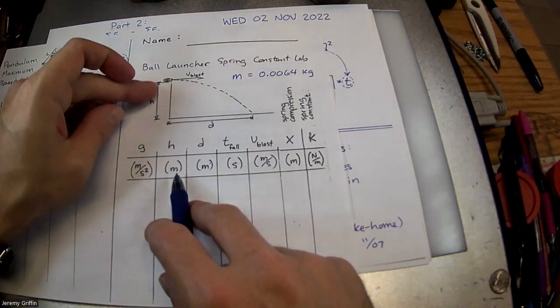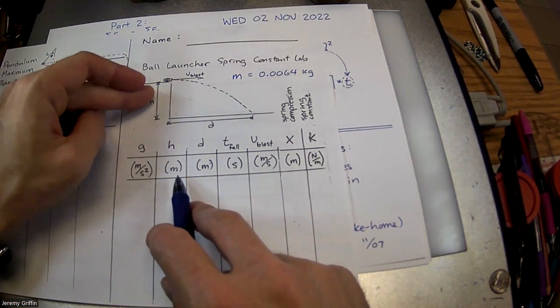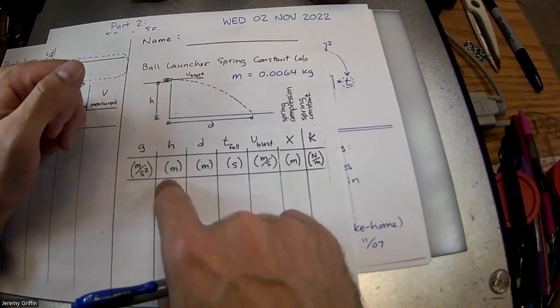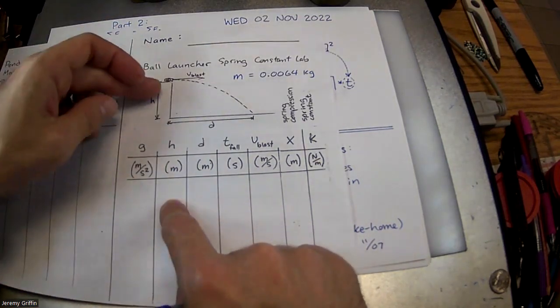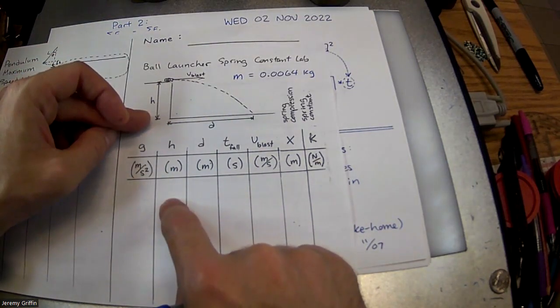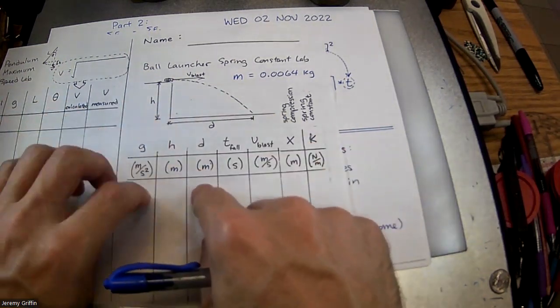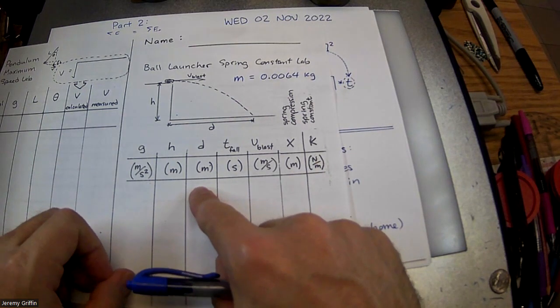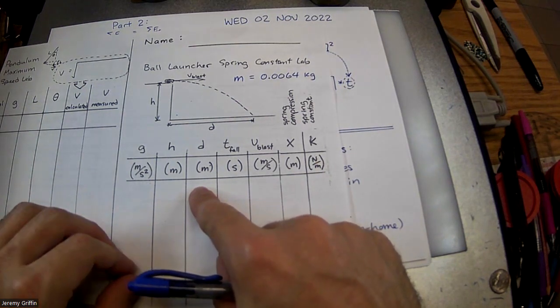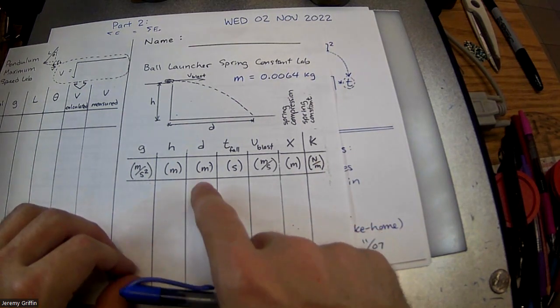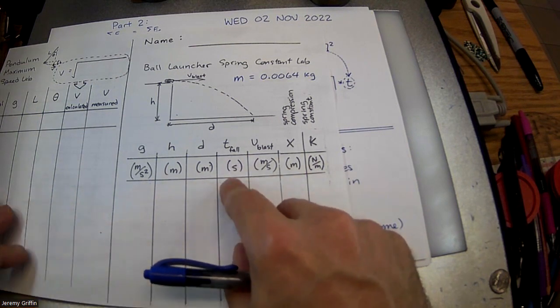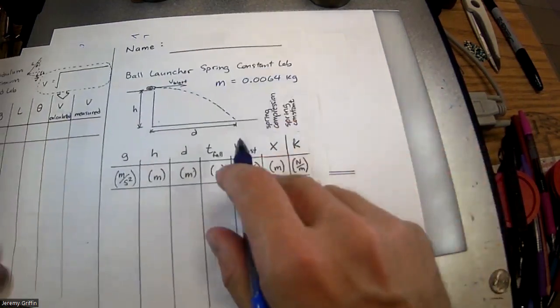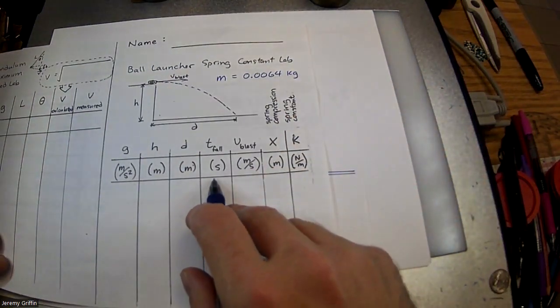The height of fall. If you use the full balcony, it's probably either four meters, or a little over four meters. I've seen students use different heights, so you could figure out what that is. What's the height of fall? Probably a few meters. Right? Where does the ball land? In meters. You can also measure that. Take the meter stick, chunk, chunk, chunk. It's probably a few meters. Right? Three, four, five, six meters. Might be reasonable numbers. You can calculate the time of fall using classic h equals one half gt squared. That can be something you can calculate. Right? You can also calculate the blast speed using this right here. d equals vt.